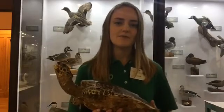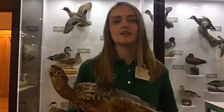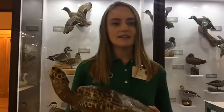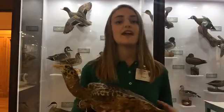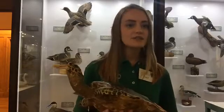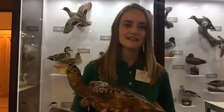So they come during the night when the predators aren't out for the most part, and they lay their eggs in the sand, and then they go back to the ocean and just leave the eggs to fend for themselves at that point. So the eggs are buried, kind of like the iguanas, to protect them again. And then the babies hatch out at night too for the same reason. It helps to protect them and keep them safe from predators. And the babies hatch out, and then they go to the ocean and they live their life. And then they come back to that very same beach to lay their eggs.